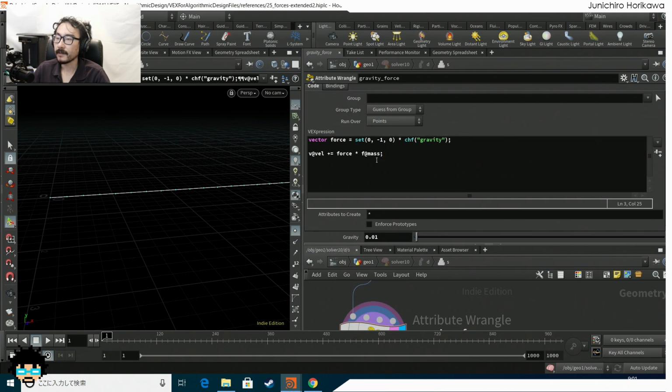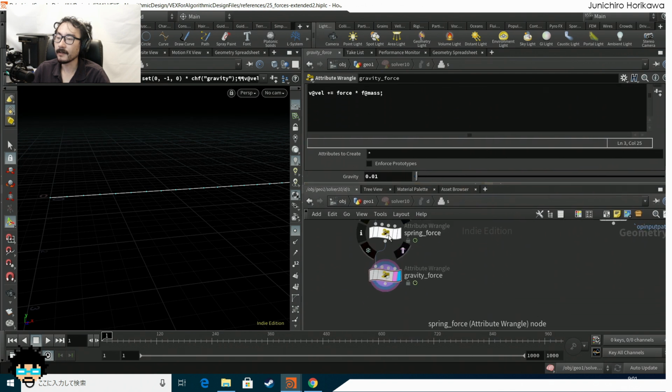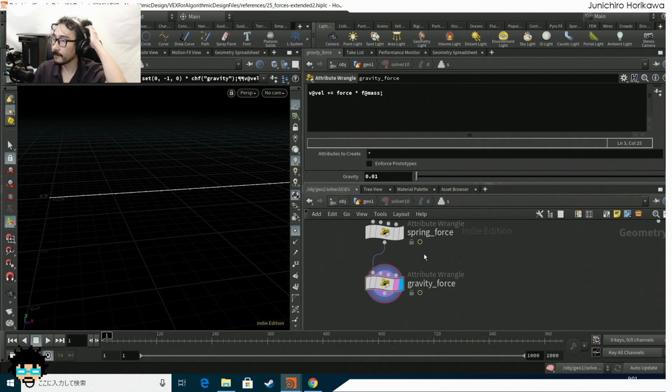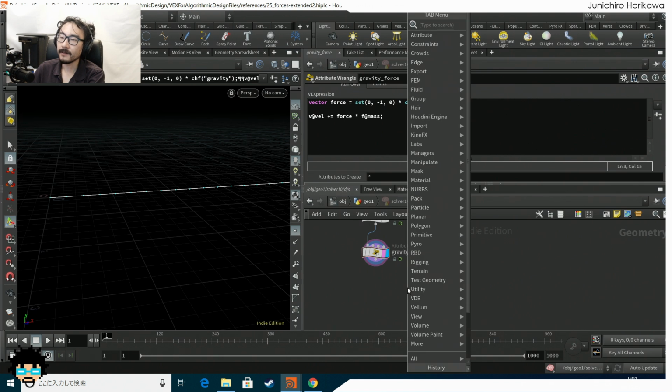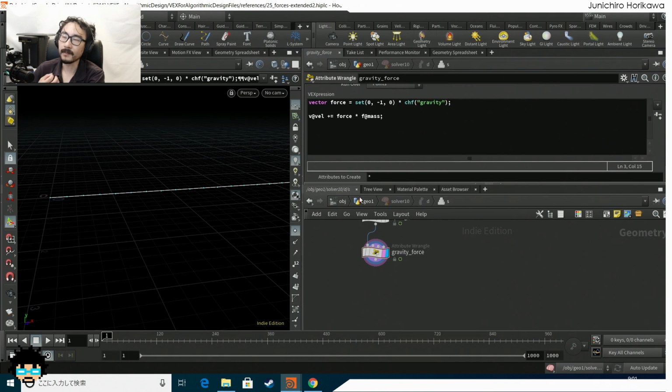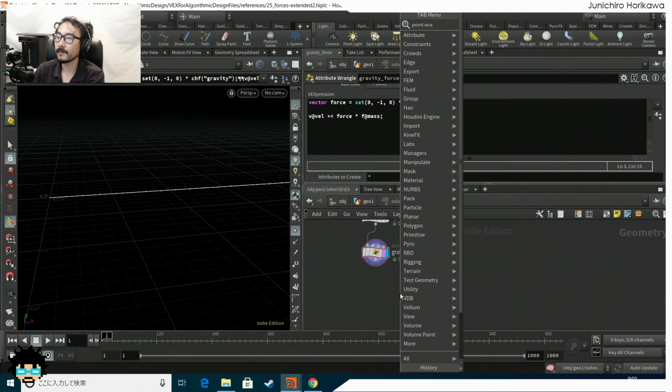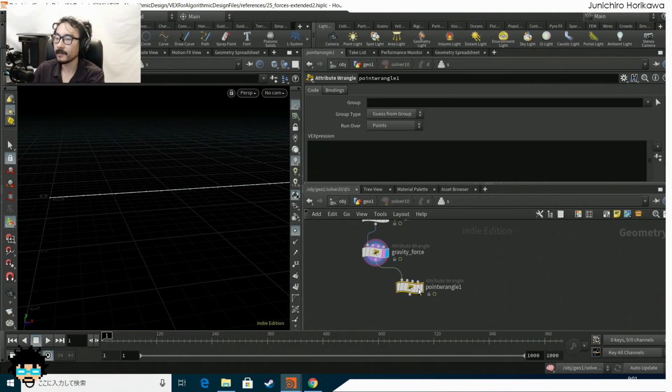Okay, so that's that. Now the gravity has been added on top of the spring force, and the velocity has been updated. Now the last thing we need to do is to use this velocity to update the point position. Okay, so let's do that. Point wrangle, another point wrangle, update, pause.